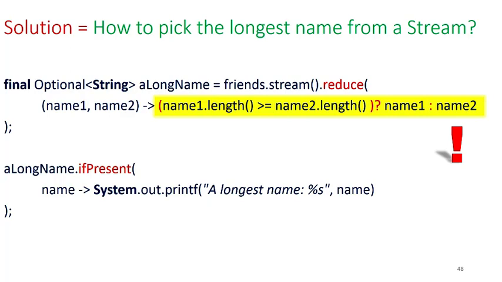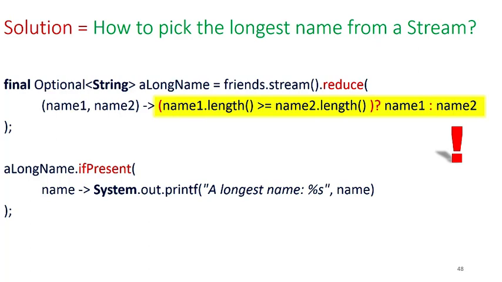Okay, so your question is, who would be returned if I have greater than? If I have greater than, the only comparison that matters is the last one, right? So Brian is five letters, so name 1 is Brian, name 2 is Scott. They're both 5 letters. So is name 1 dot length greater than or equal to name 2 dot length, then I return name 1. If I just write name 1 dot length is greater than name 2 dot length, then it's false, so I return name 2. Greater or equal is going to allow Brian to stay in. Greater than strict is going to allow Scott to be selected. That's the only difference. Yeah, question?